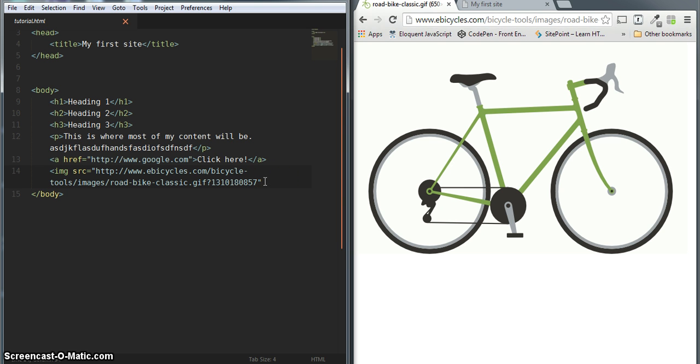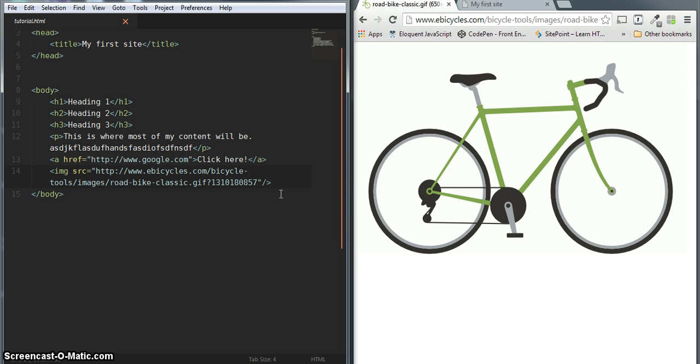Now, the thing about the image tag is that unlike the other ones, it doesn't have an opening and an ending tag. It just ends on its own. It doesn't follow that traditional opening tag, content, end tag. And there are a few tags within HTML that do that. This is one of the important ones. But again, you'll encounter those as you go by, and there's really no difference. You just don't have to add the closing brackets after it. Makes things a little quicker.